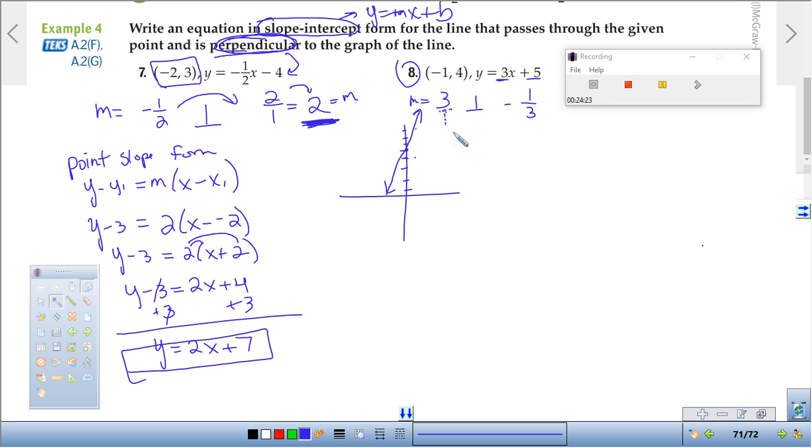So we were given the slope of 3, and now we're going to make it perpendicular. We're going to do the negative reciprocal, and we got that. So that's the slope we're going to use, and it's going to this point. That's just it. First step, what do I have? I have my point that's given to us, and now I found my slope. When it comes to that slope, we're going to have a fraction.